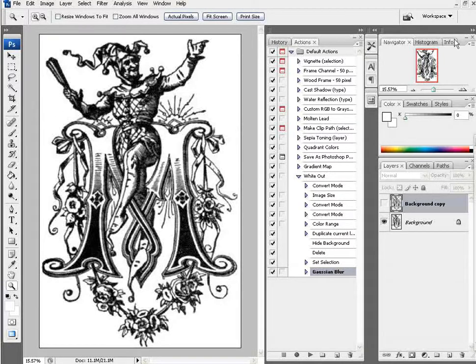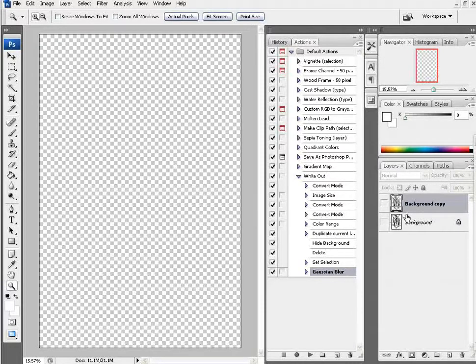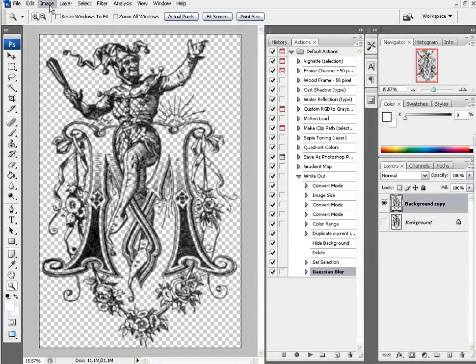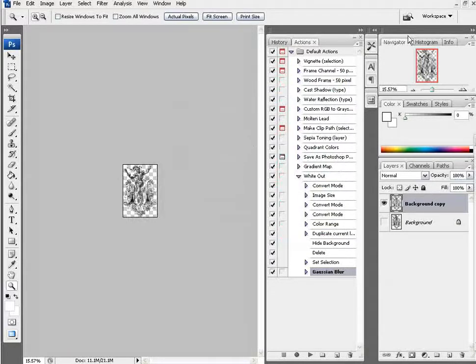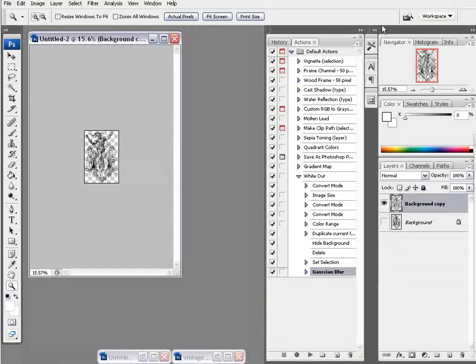Now that I've got that script set up, all I would do is take my t-shirt image here that I've got set up here, and I'll just go and we'll turn our background back on. I'll go to Image and Image Size. I'll bring this back down. I'm going to go to 150 dpi so it'll fit on the t-shirt tutorial, but I probably want to be at 300 and about the size of the actual t-shirt. But when I'm doing tutorials, I run at lower resolution so we don't use as much processor when we're trying to record our video. So I'll select OK. We'll bring that down and we'll go ahead and minimize this.